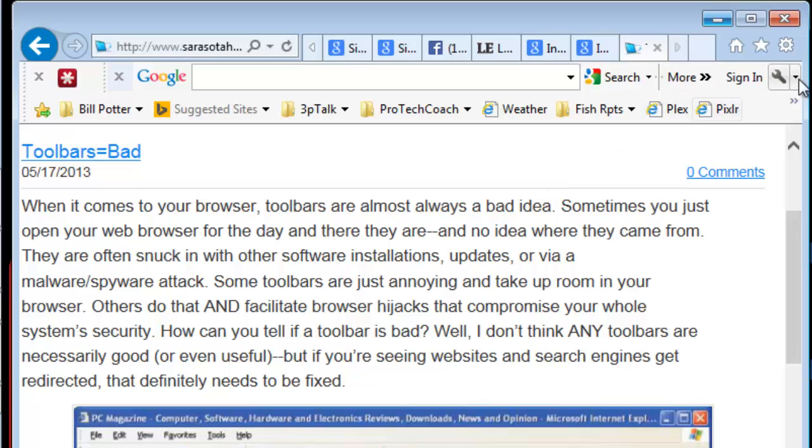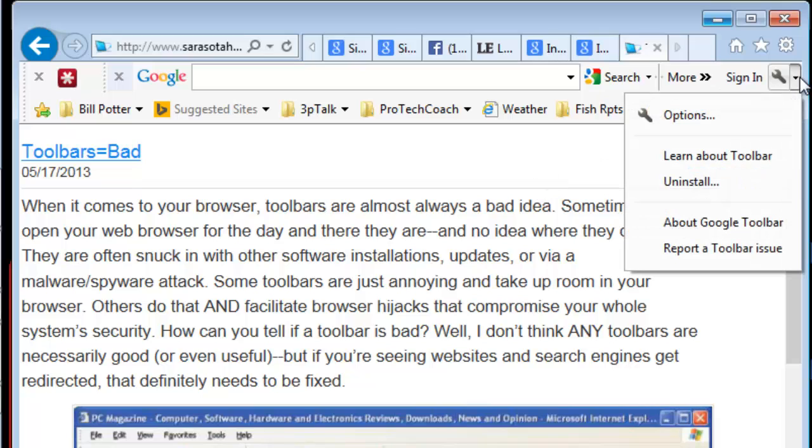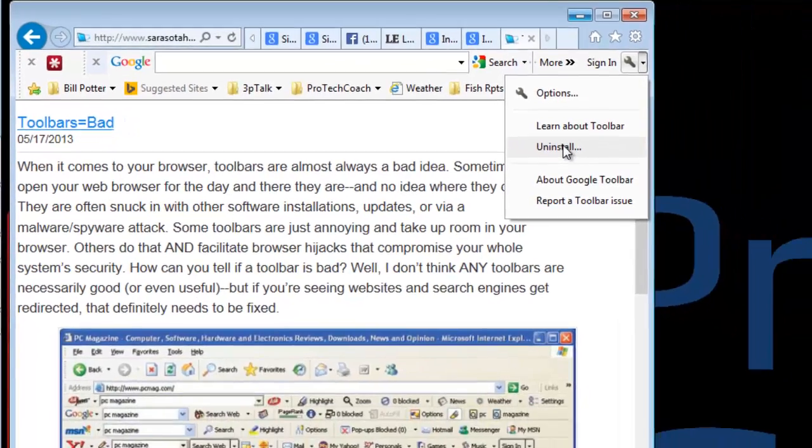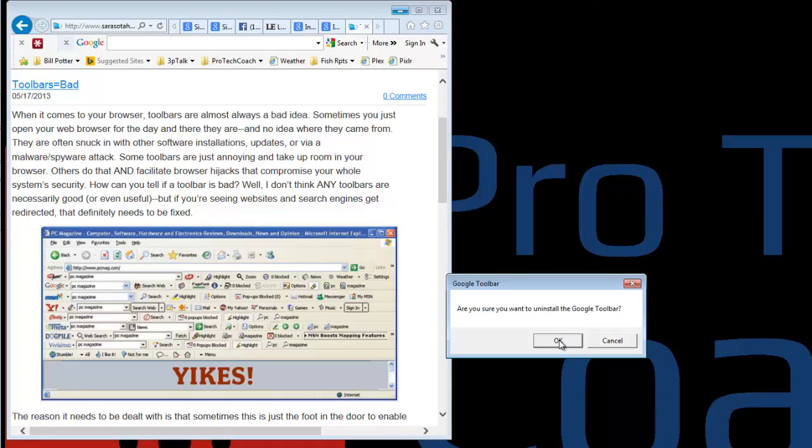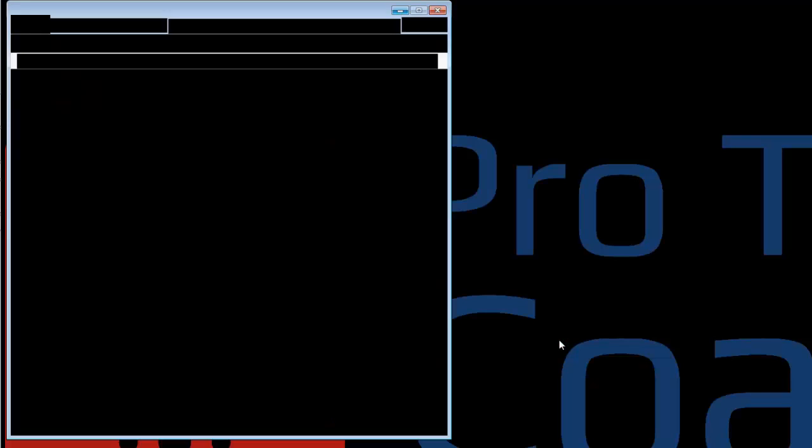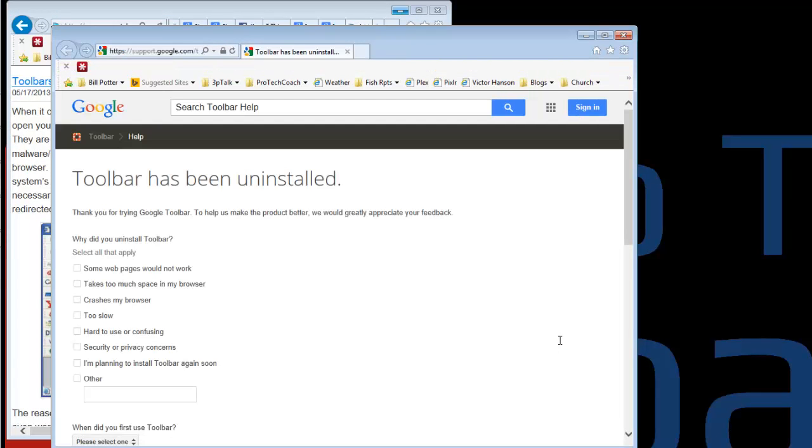Good toolbars, like from Google, have a simple uninstall function up here on the little wrench tool icon. They've got a simple uninstall function, and there it goes. Say goodbye to that toolbar. And now we've got more vertical space. I could get rid of the LastPass, but for me that is a productivity need, so I'm just going to have to compromise and live with that there as well.